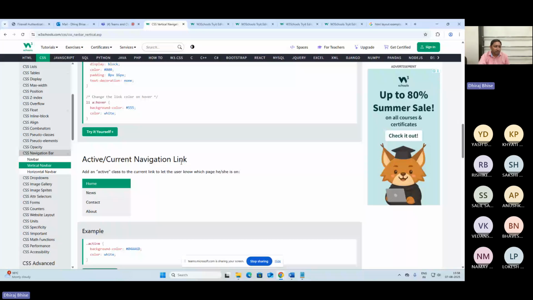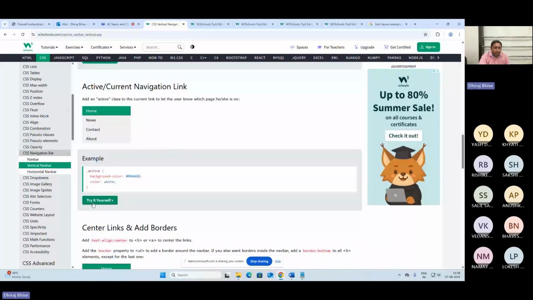Is it okay? For example, in this HTML, CSS, JavaScript, this CSS is highlighted. So this way we want to highlight this home. If we move to news, then it will display a different shade. This will display in a different shade. So it is a kind of design if you want, for your web page.